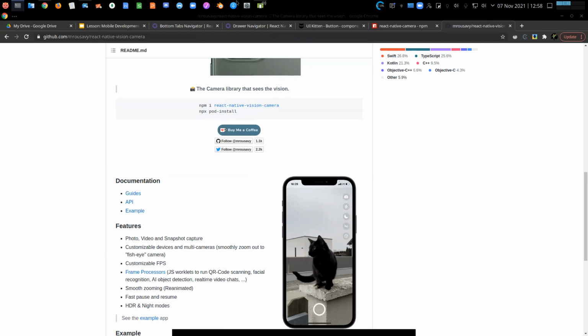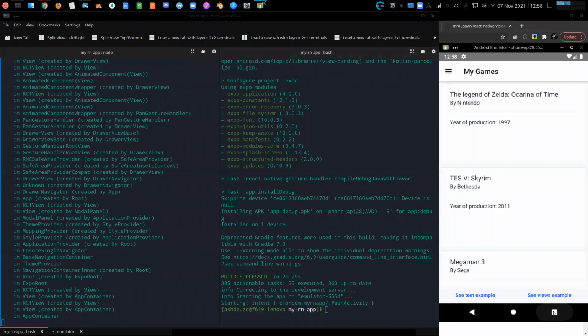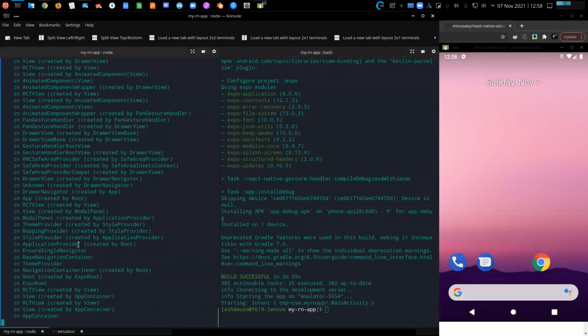So let's get started. First things first, we will shut our app down because we'll be needing to install the libraries. And as we said, every time we install, it might be a good idea to shut down the app because we need to rebuild it anyway. So we'll install it.